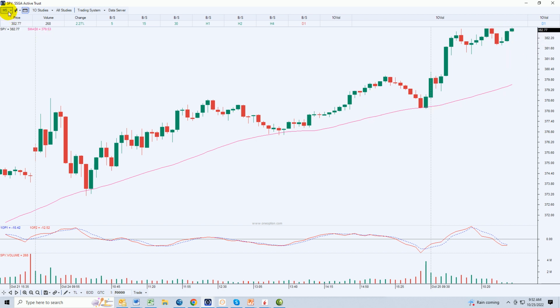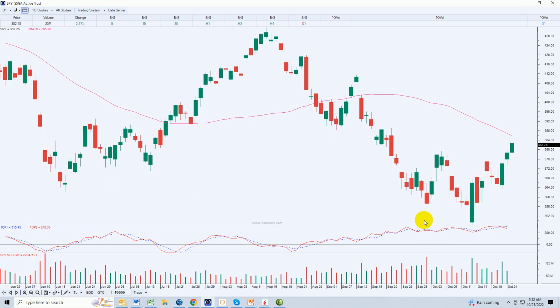Let's go into a daily chart and see what that looks like, because that really is the big clue right now. If we draw a downward sloping trend line, you'll see that it comes through that point right there. Actually, let's use the trend tool and draw that line so that you can see exactly where it comes into play. Right in there, you can see that it's been breached to the upside. We also have a horizontal resistance line right here that's been broken to the upside.